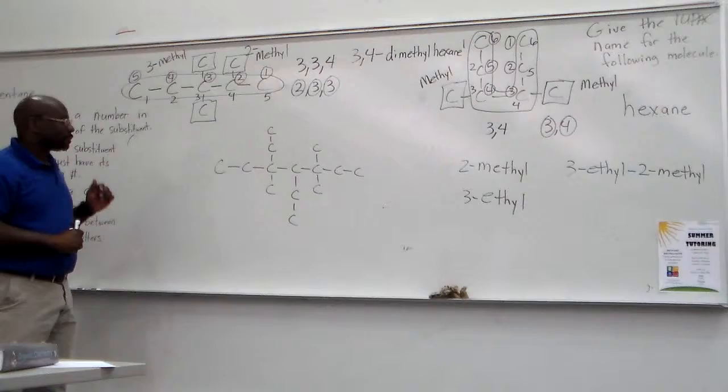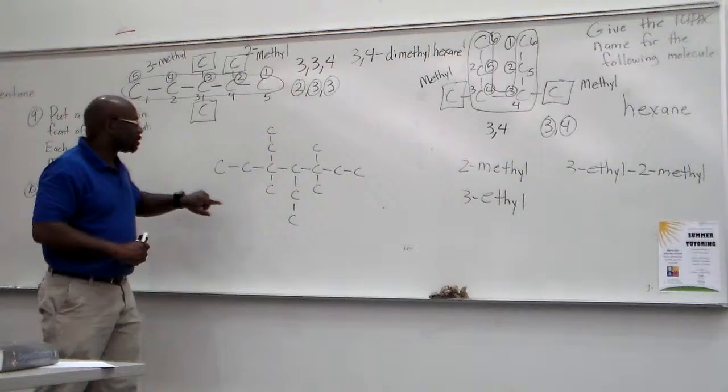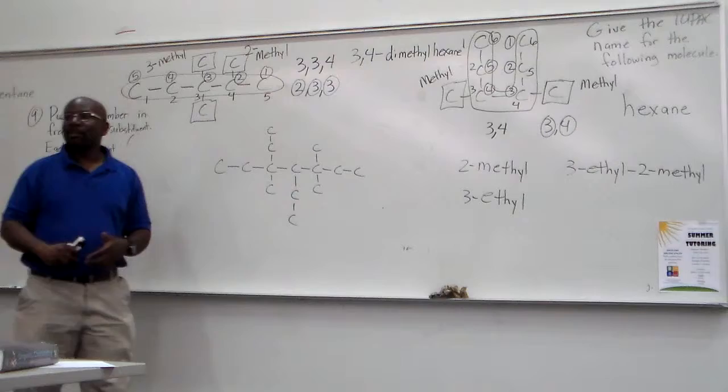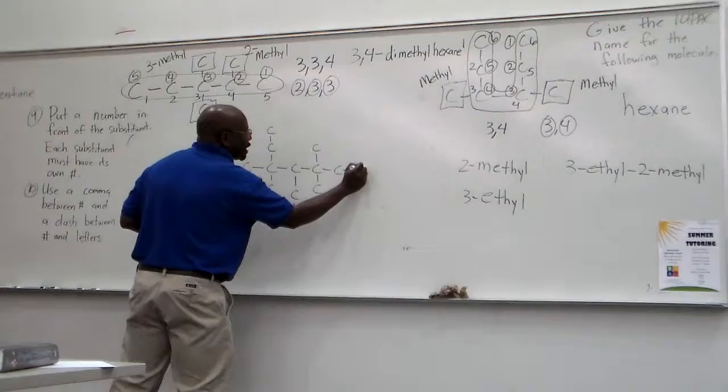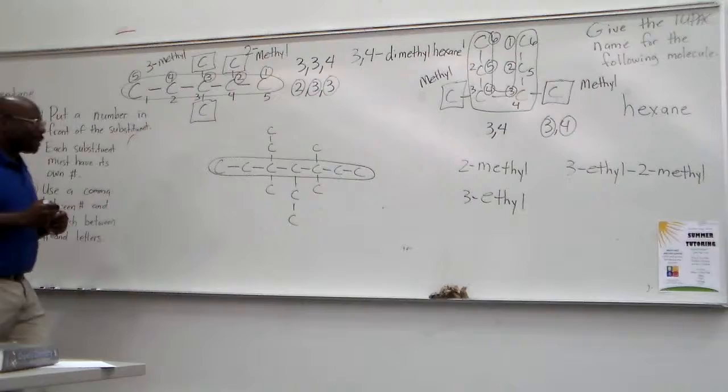One, two, three, four, five, six, seven. And then the other one, one, two, three, four, five, six, seven. Remember there was a tie between sevens, which way are you gonna go? The straight one. Don't go ahead and do a bent one. It'll still be the same name if I bend it or not. But why bring an extra complication into it? If I got the same one straight versus the same one bent, I would go with the one that's straight, because it's even easier to follow. How many carbon atoms are in the longest carbon chain? Seven.